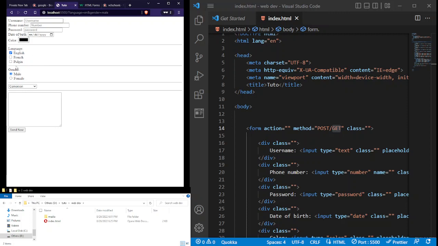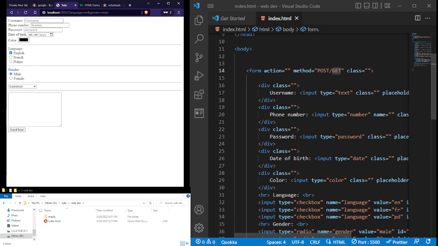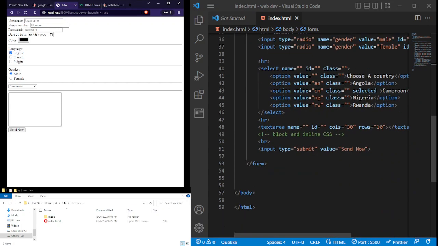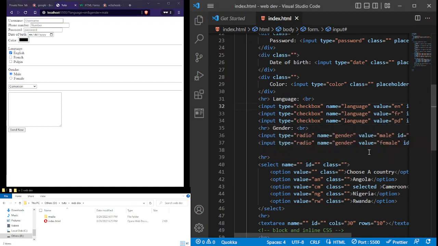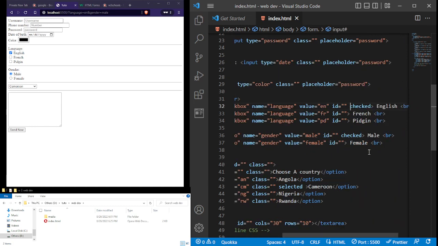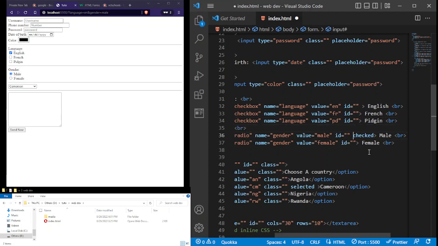So now, I can try to submit. Okay, this is because this has default values. Let me go and remove those default values. Language is having a default value there. Language, great, we go and remove the checked. We come down here, we remove the checked too. Great. But now we click, it still goes. But you might realize on some forms you might be filling and then they tell you, sorry, you haven't chosen your country. So it's just by adding the word required on the tag.